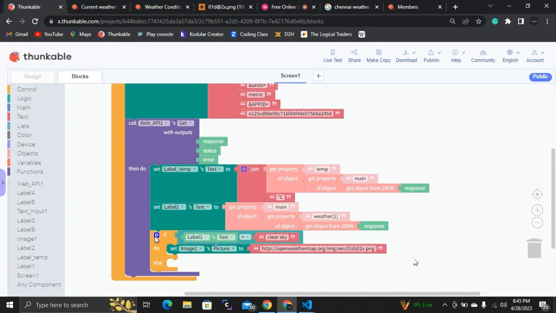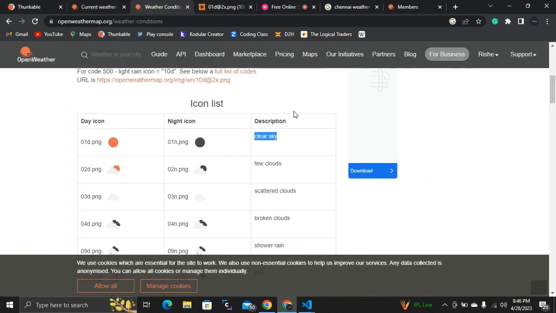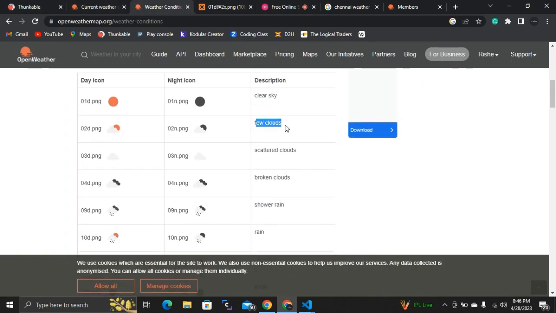Now we are going to use another else statement. In the if condition we check whether the label is equal to clear sky, and if so we do this. Else means it's totally opposite. For now we don't need the plain else condition. Else if means this or this one, so again we are going to use the if condition itself. We need to do this for almost 9 climates. After clear sky you can get another climate, which is few clouds.